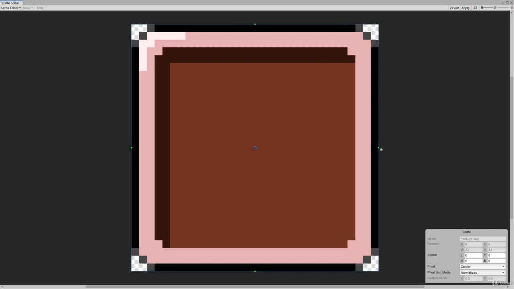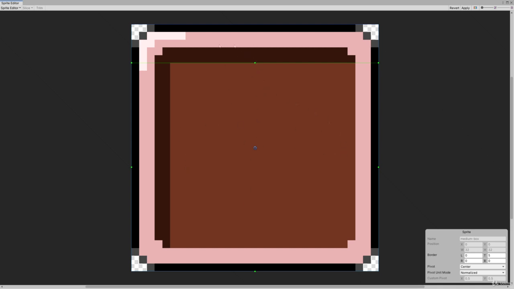And if we want to use our sprite for UI that will be stretched, we can use those green handles and drag them towards the spot where our color is solid. We want to only stretch the center piece of our image in the X and Y axis.